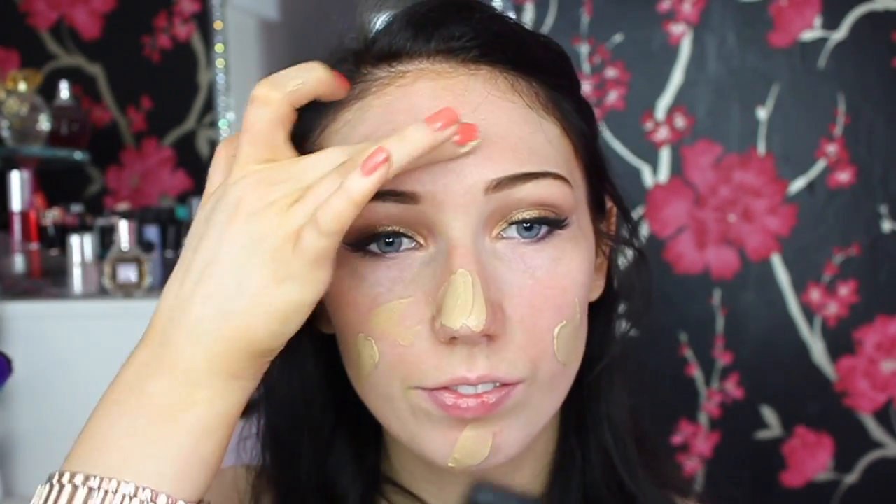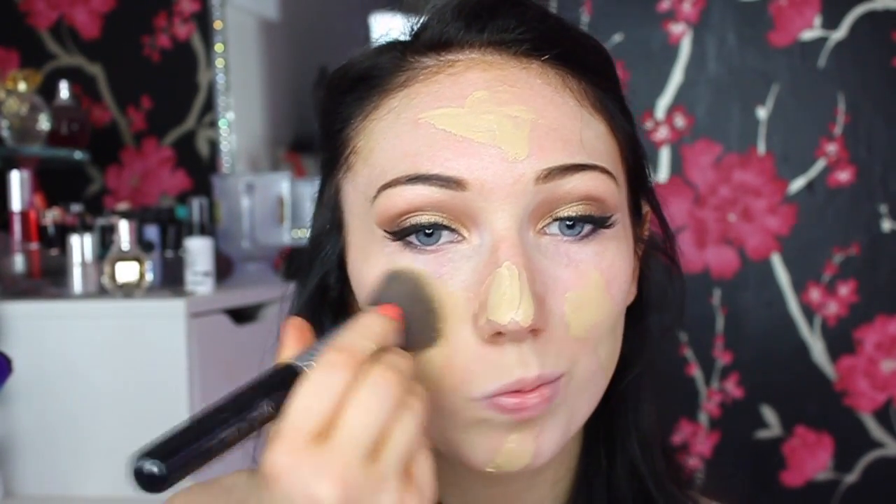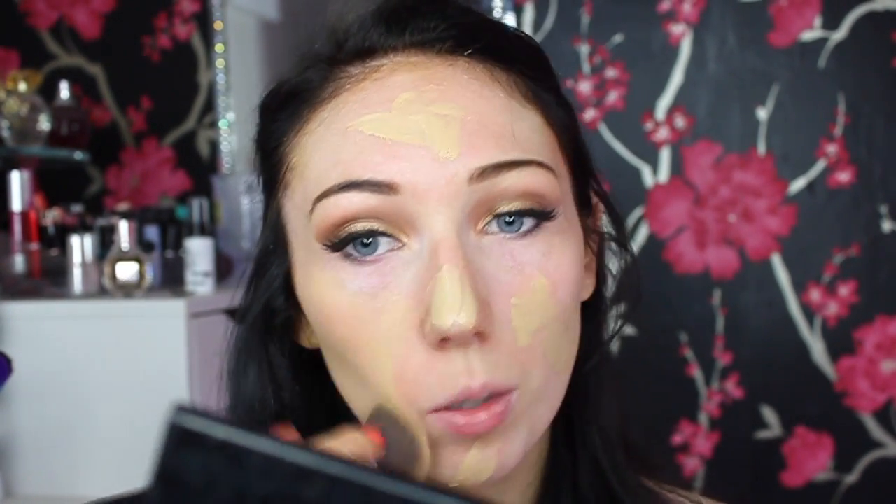Now that we're done with the eyes I'm moving on to the rest of the face. I'm using my EX1 InvisiWear Liquid Foundation in F200, and I'm going to mix this with a drop of The Body Shop Shade Adjusting Drops in the Lightening ones — one pump of foundation plus one drop of the Lightening Drops. To apply this foundation I'm taking my Sigma F80 Flat Kabuki. Then to conceal I'm taking my Maybelline Fit Me Concealer and popping it under my eyes in a triangle motion and down the bridge of my nose.